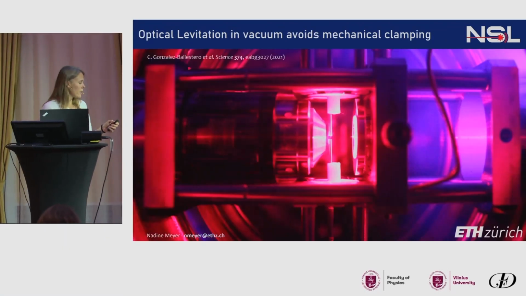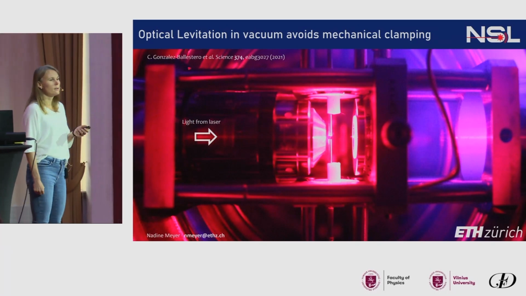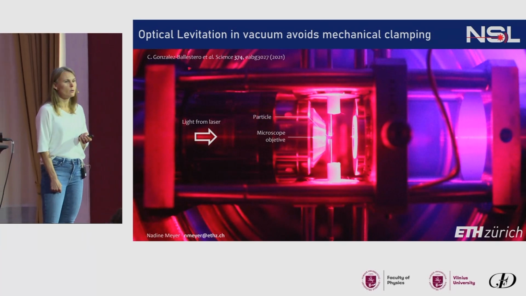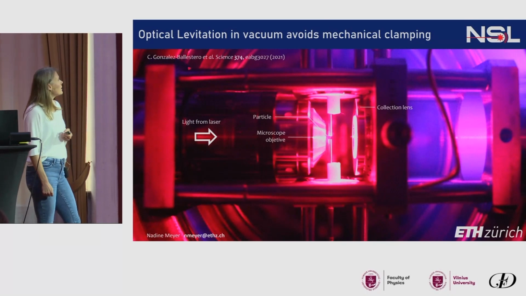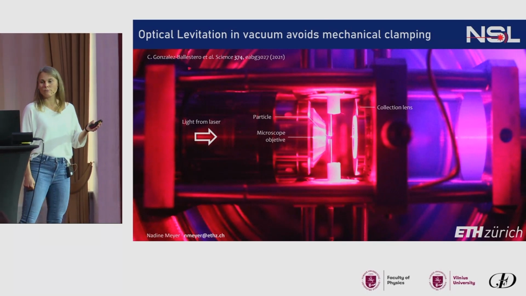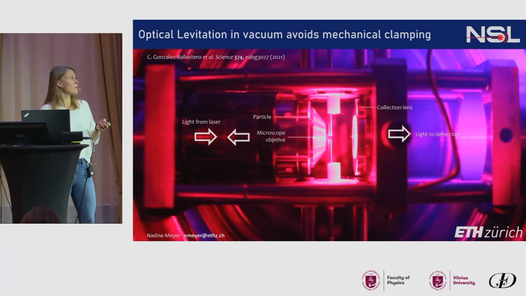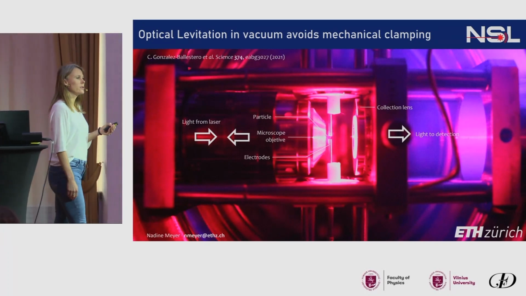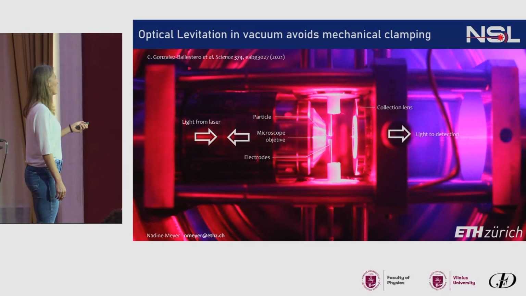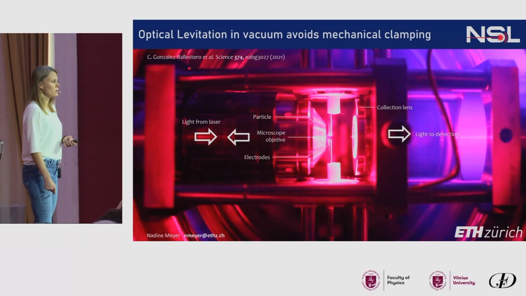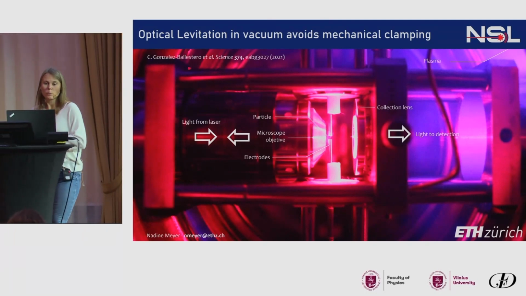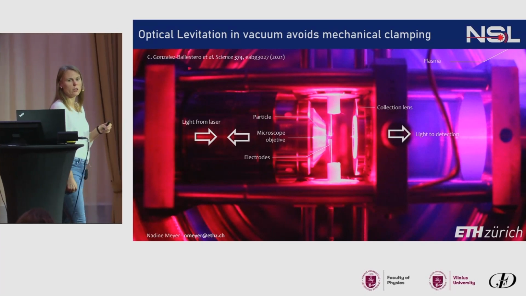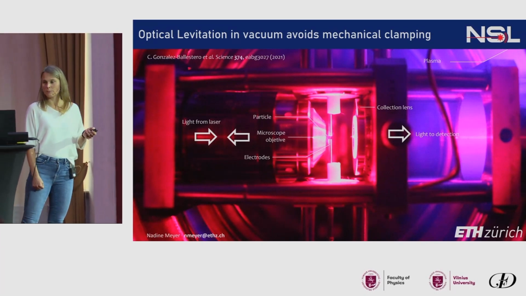So a typical experiment can look like this: you take a near-infrared laser, you send it through a microscope objective to focus the light, you trap a particle at the focus, and then the particle scatters the light, which you can collect with collection optics, both in the forward and in the backwards direction. And due to the fact that most of our particles carry a surface charge, we can also put electrodes around it that exert electrical forces on the particle. And if we use plasma, we can also actually control the charge of the particle down to a single elementary charge on a nanometer sized particle.